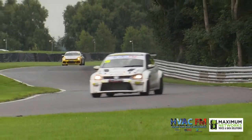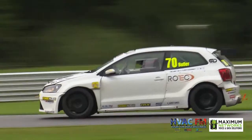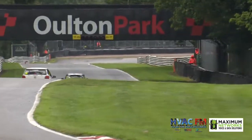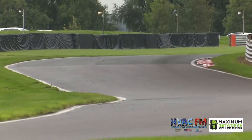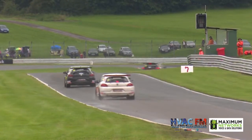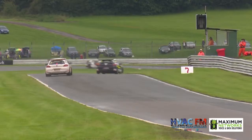He's going to be right towards the back, probably out of the top 10 now for the VW Racing Cup, and that's a shame for Liam on his, well, welcome back to the championship, Liam. That's the kind of welcome that you get. I'm sure that he might have words with Josh Coggan after the race about that, but he lives to tell the tale, and thankfully no real damage done.